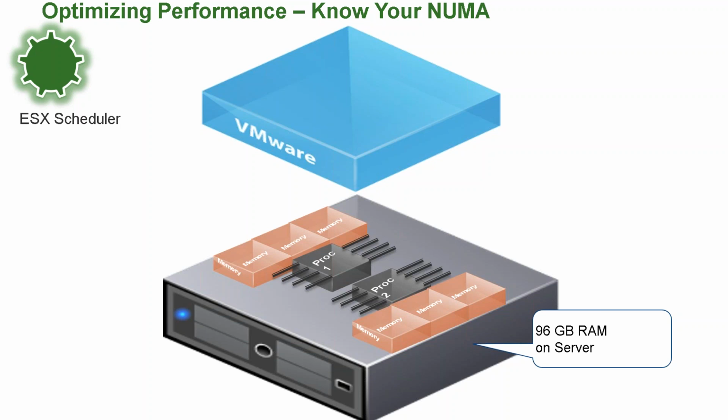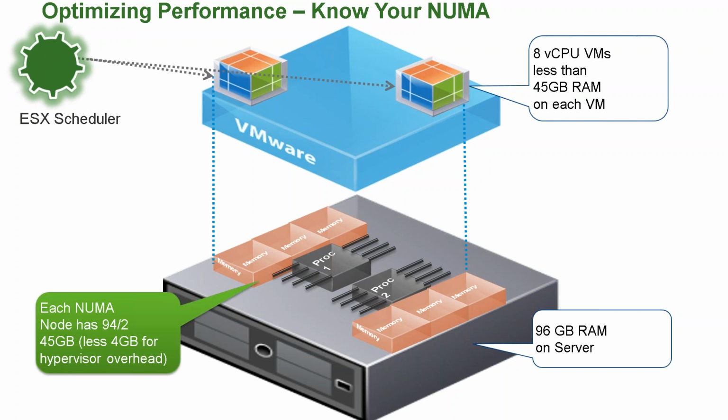Let me quickly explain how we view NUMA and how we use NUMA in the vSphere environment for SQL Server. The ESX scheduler is responsible for scheduling requests for CPU cycles as they come from the application inside the guest through the OS and then to the VMkernel. We look at the physical hardware, modern hardware that you have today. We look at the partitioning.